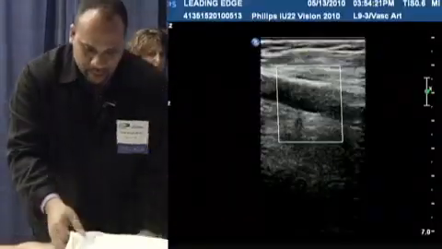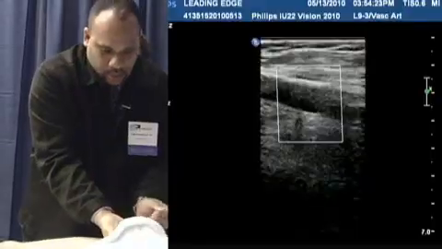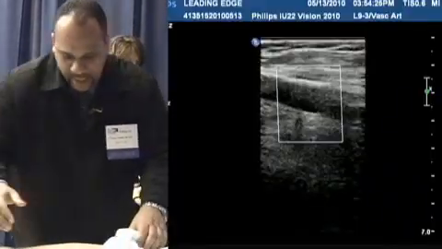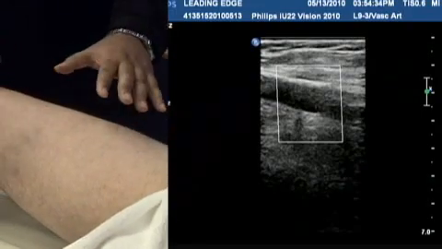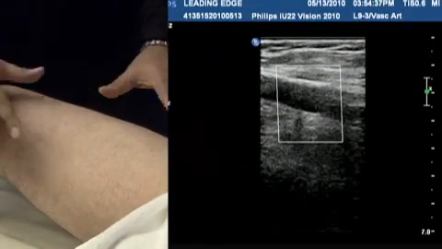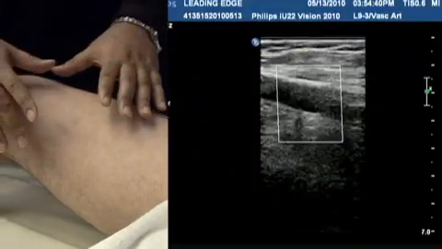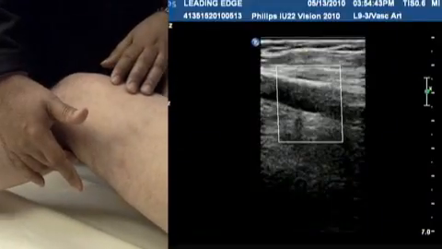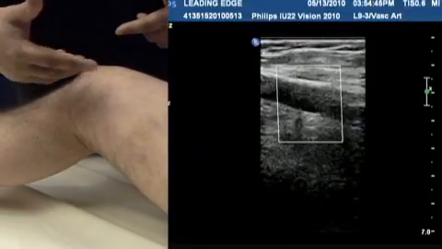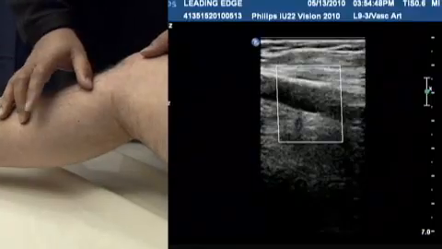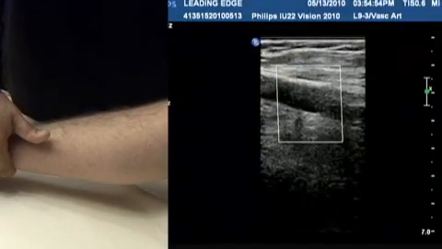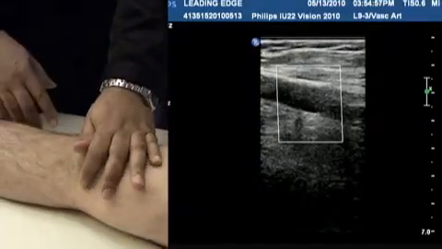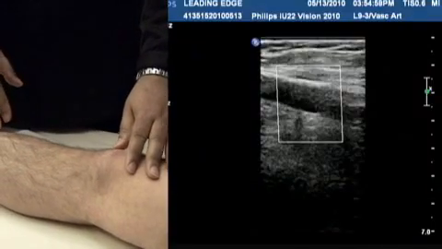And I'm going to actually just tuck this towel in here. And I'm going to ask you to bend your knee a little bit. Perfect. And with the patient in this position, we actually have access to all of the arteries of interest on the medial side of the leg, the common femoral, the superficial femoral and above knee popliteal, the popliteal artery behind the knee, although if I needed to, I could always turn him on his back or turn him more sideways, the origins of the tibial arteries and the arteries in the foot. To evaluate the anterior tibial artery, what I would do then is just straighten his leg out, and I can evaluate the origins of the anterior tibial artery on the lateral side of the leg.